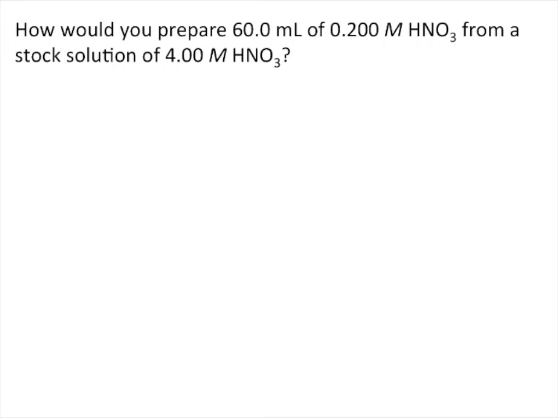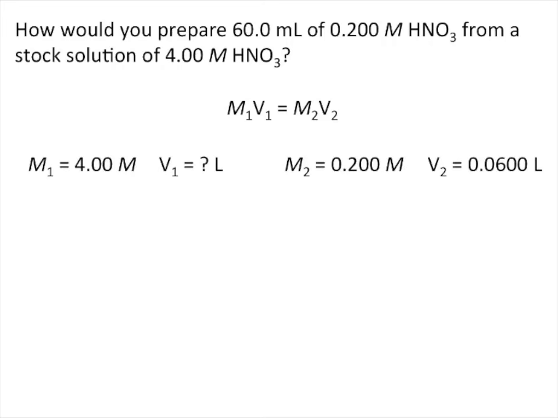So say you have a 4 molar stock solution and you want to make 60 mL of 0.2 molar nitric acid. So here's the formula for dilutions, M1V1 equals M2V2. I'll give you this formula on the info sheet of a test. So it's helpful to list out what pieces you're trying to use here. So M1 is 4 molar, and it doesn't matter which one's case 1 and which one's case 2. So just pick one and be clear that the right molarity and the right volume go together. So I'm going to pick the first case as the stock solution. So M1 is 4 molar, and we don't know what volume of the stock solution we'll need to take out of that bottle. So that's the thing we're trying to solve for.